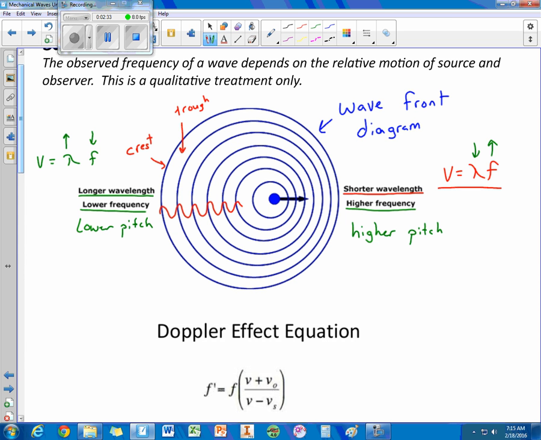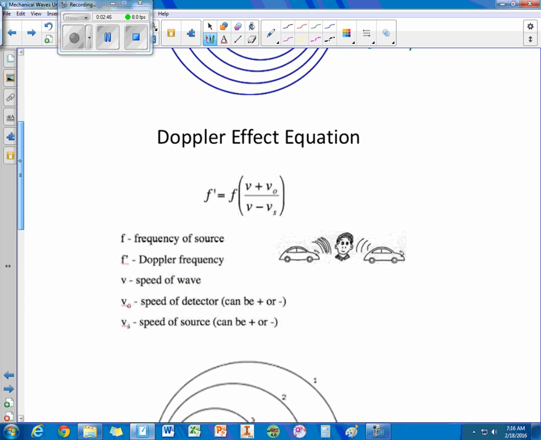I'm sure you guys have all experienced this. A police car with a siren on drives past you. You can hear the pitch rise, and specifically, you can hear the pitch drop as the car passes you. Now, we're not going to do any math with it, but this is the model for the Doppler effect. And I'd like just for you to see it. We might run through some problems in class just to get an idea for how to use it. But it's a pretty simple equation.